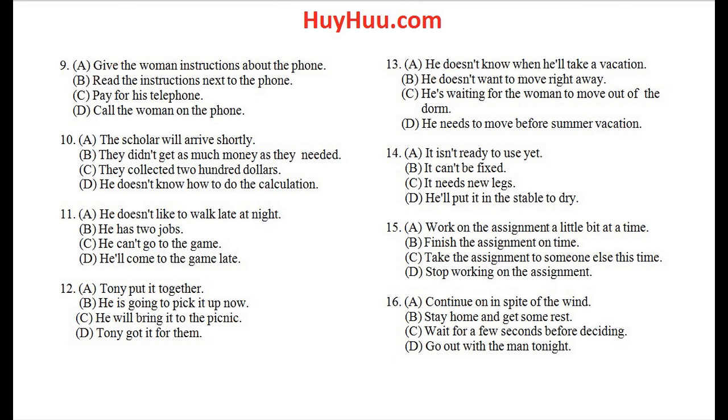Number 11. Are you going to be able to come with us to the game? I'm afraid not. I have to work late. What does the man mean? Number 12. Sam, are you the one who picked up the picnic table for us? No, I got Tony to do it. What does Sam say about the table?